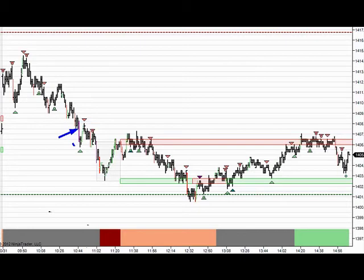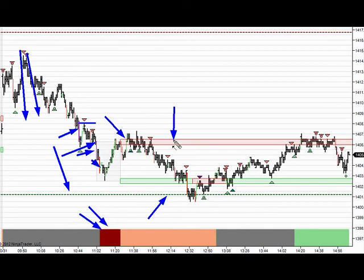As soon as one of these bars forms, if you like the short side, this is our first kind of trade: try to enter a limit order to get short a tick or two from the high of that bar, knowing that it should act as resistance. And you can see that's what happened — we did get follow-through lower. So our expectation is that the market will continue lower, probably test this O1 level. Another level three bar came in at the same time; this one didn't test the high right away, but you can see shortly thereafter that this intraday resistance zone formed, as well as our filter turning pretty bearish. From the idea of a high edge trade opportunity, we know that the high of this level three bar should act as resistance. Our bigger picture bias is down, so that's with us. We still have a little bit of room to move before we hit this O1 level, our filter is red, and we've got a red resistance zone.